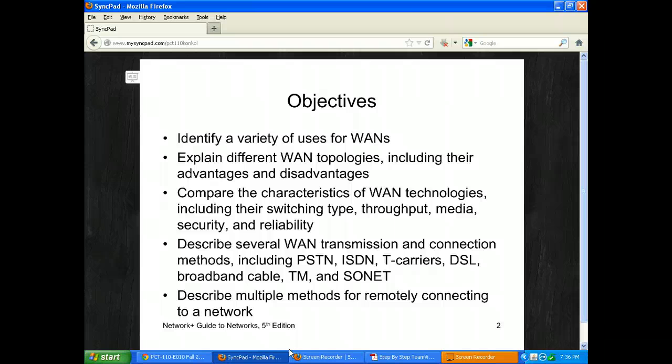But this chapter goes over different topologies as they refer to WANs. So far we've talked only about wired networks. This week, we're beginning to talk about networks going through the internet, through Wi-Fi, through other connectivity devices, T1, T3, T2 connections.